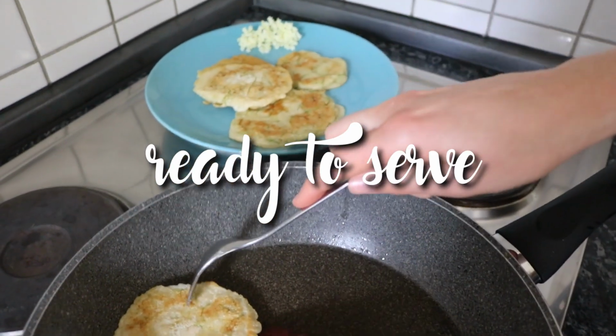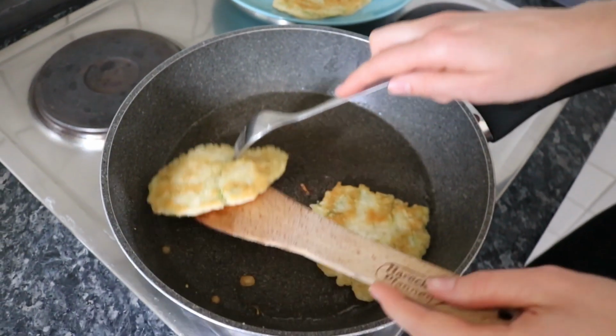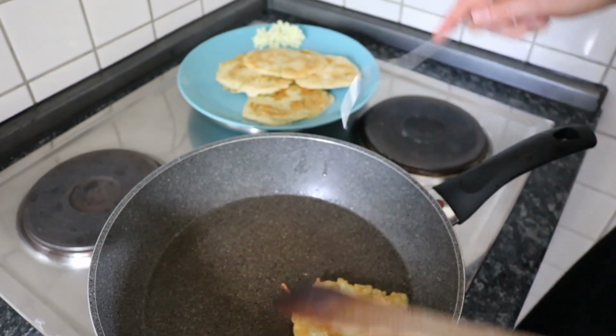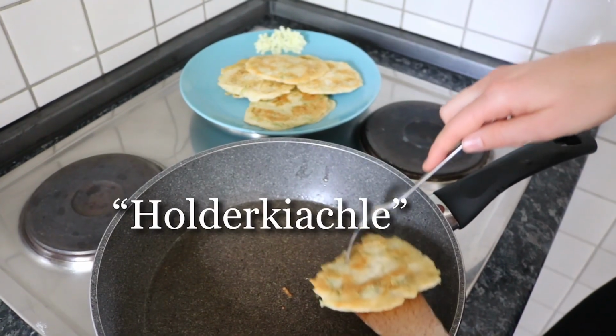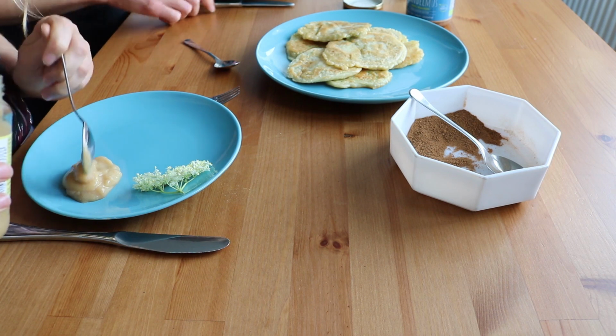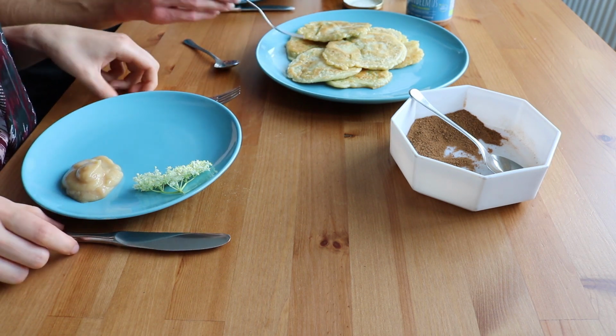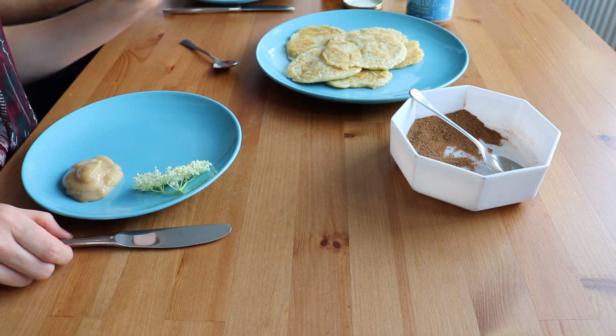So here you have your elderflower pancakes made from scratch. Or as we say in our South Bavarian dialect, Olderkirchle. Traditionally we eat them with applesauce and a cinnamon and sugar mixture.